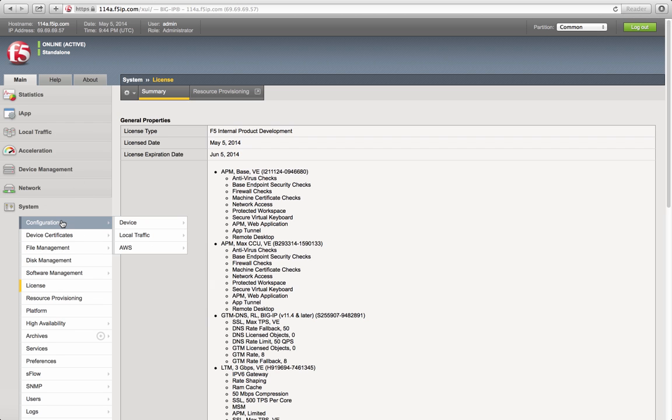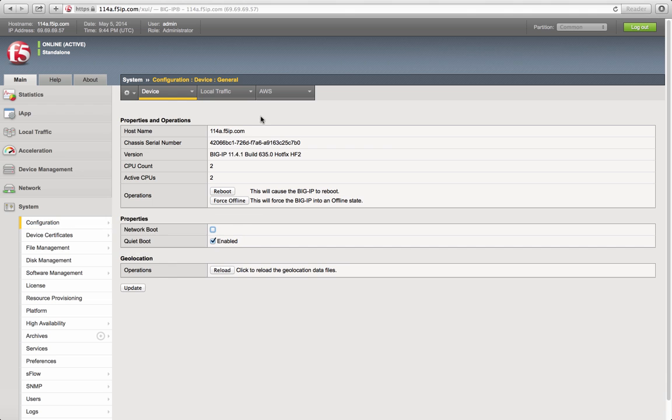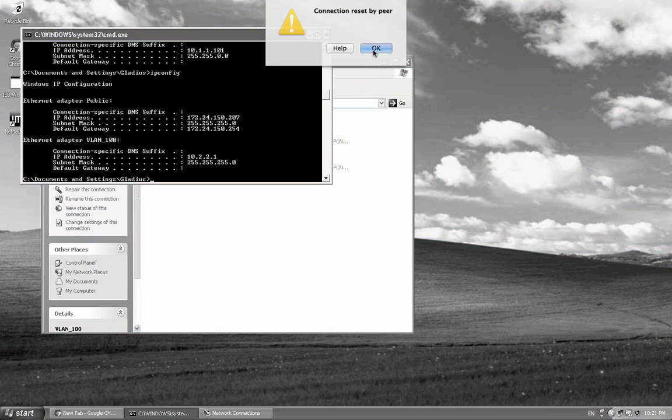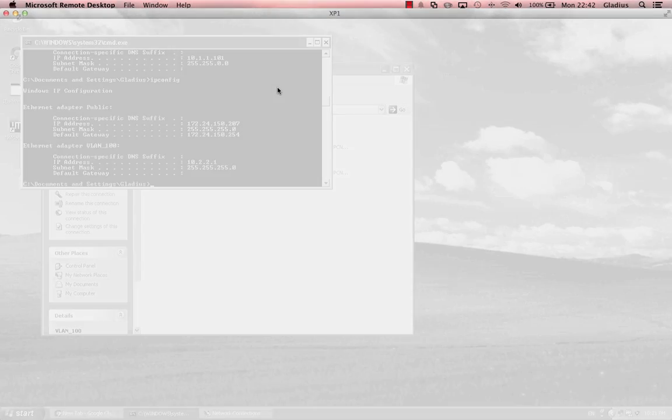So I'm just logging into the web GUI. Yeah, this is the web GUI. So let me see. Yeah, it is running 11.4.1 Hotfix 2. And I have the client machine, whose connection has already timed out. Let me try to connect again.